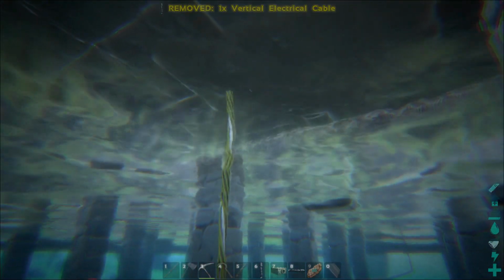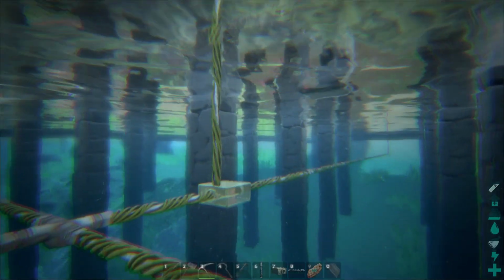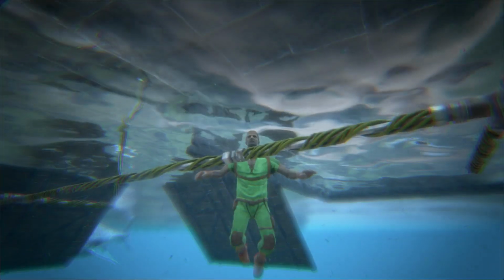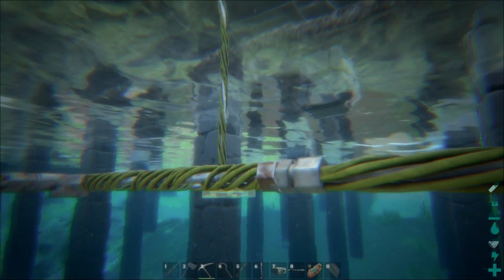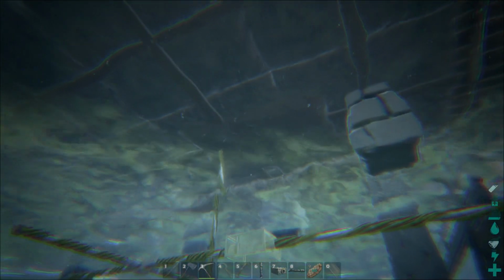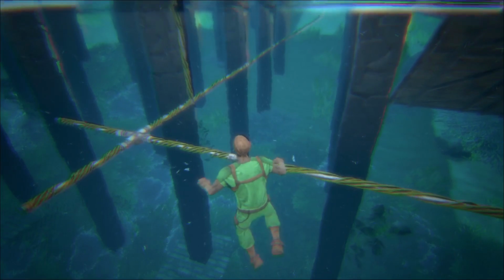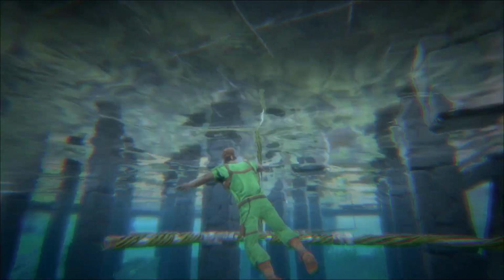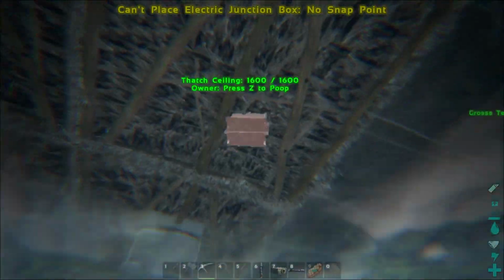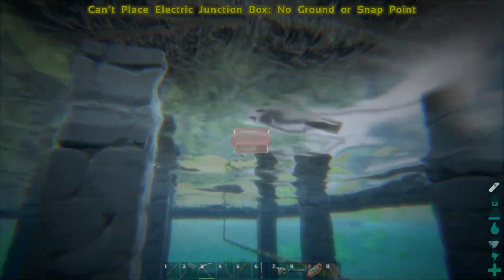And I should be able to place a junction box on top of that. It's not telling me if I can or not. But it has to be there. Come on, baby. It's definitely not placing right there, so that should be good. Oh, I see where it's at now. I see where it's at. This is so hard to do, man. All to make pretty wiring. Now it done got turned around.